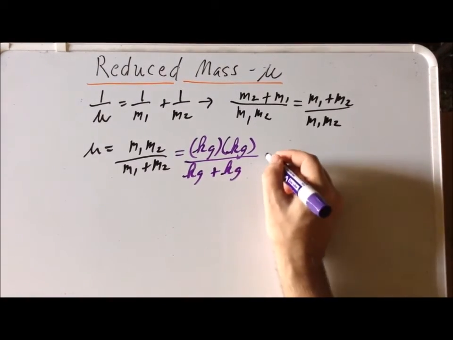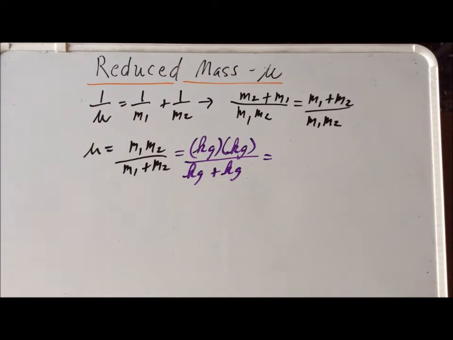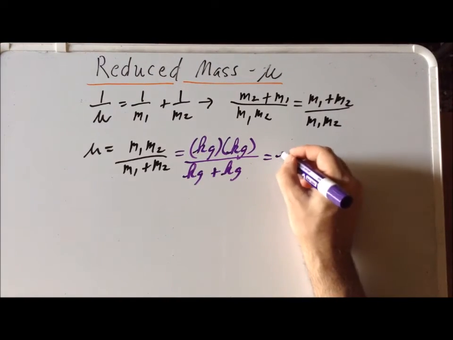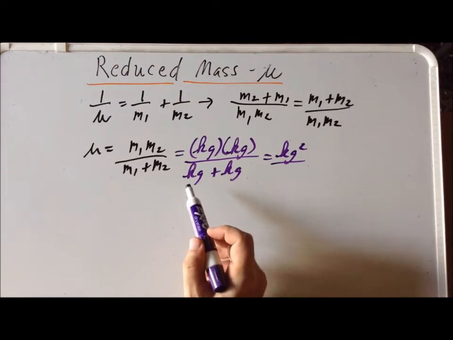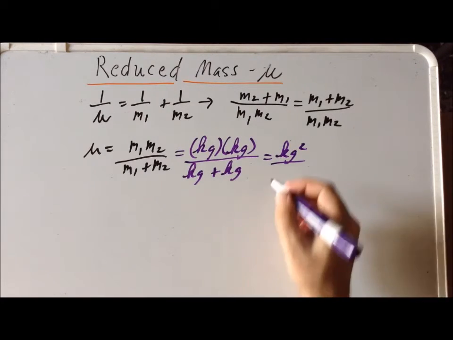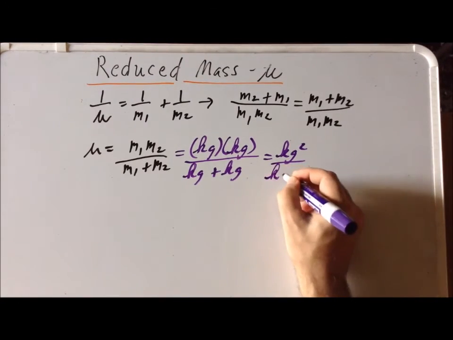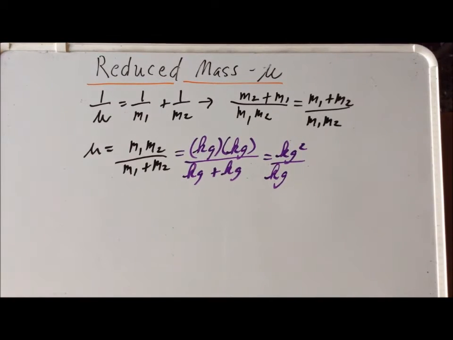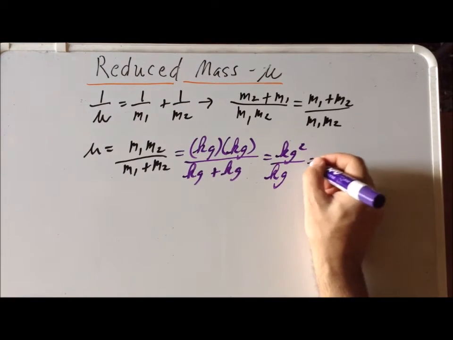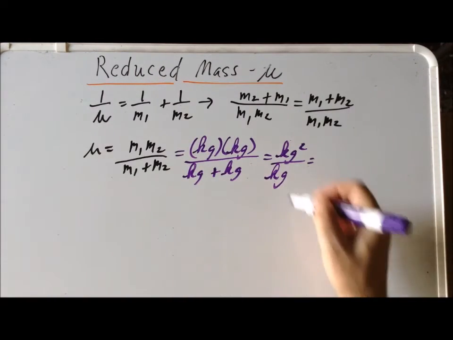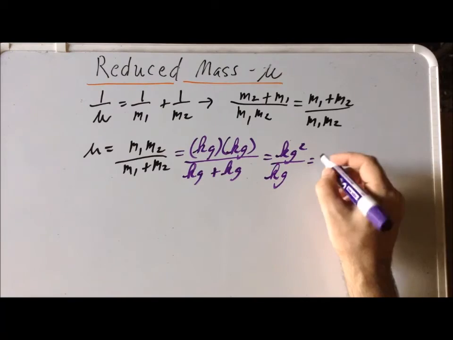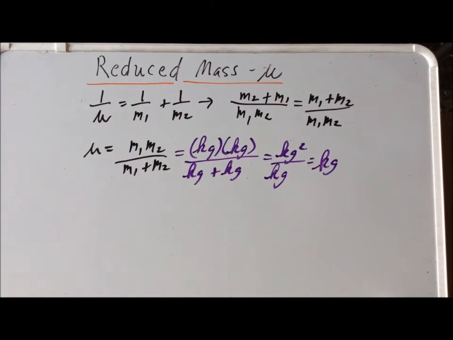Well, what does this give us? In the numerator, we have kilograms times kilograms, which are kilograms squared. In the denominator, if we add units of kilograms plus kilograms, we get an answer in terms of kilograms. So the numerator is kilograms squared. The denominator is simply kilograms. So since the kilograms, we're using a mass not equal to zero, we can divide through and we get units of kilograms for the reduced mass. This makes sense because we want to treat the reduced mass in the same way that we treat ordinary masses, and we use the same exact units.